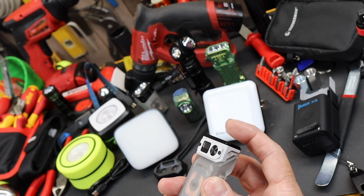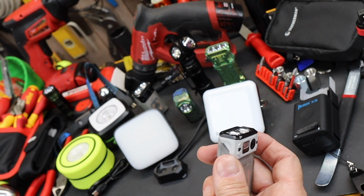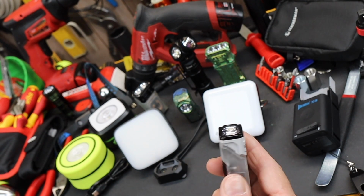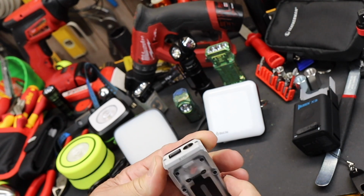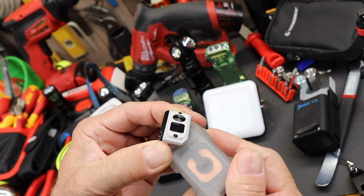I find 1 lumen often the setting I use probably the most. That's because I grab it in the middle of the night. Nothing amazing's happening. I just need a small light.